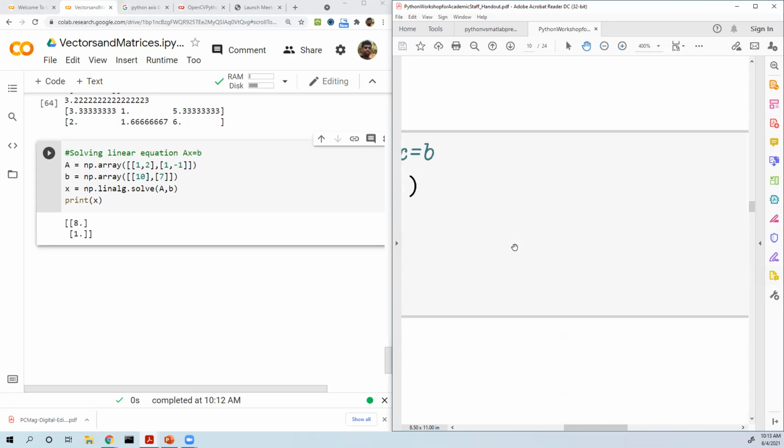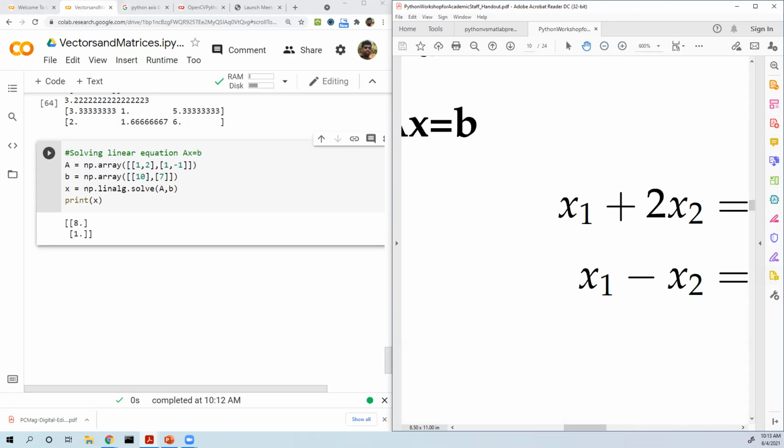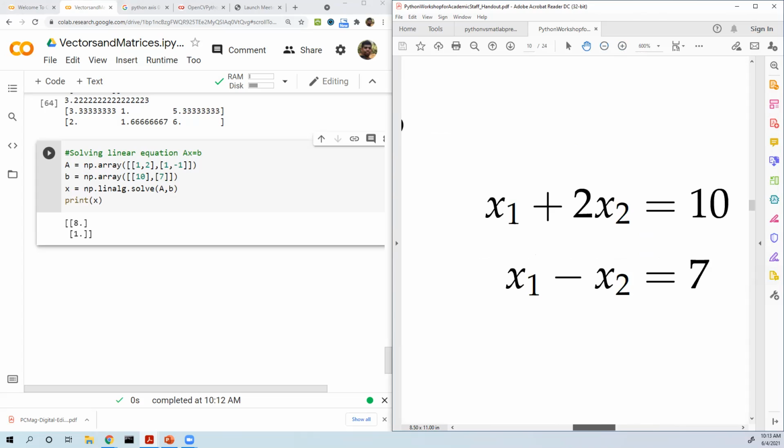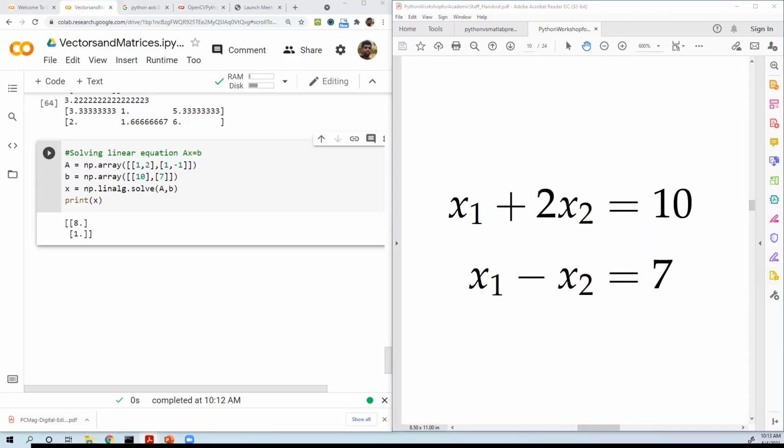So in the previous case, what we discussed is solving x1 plus 2x2 is 10 and x1 minus x2 is 7. What we did is put it as A and B. So matrix A has the coefficients, that means 1, 2, and 1, minus 1.